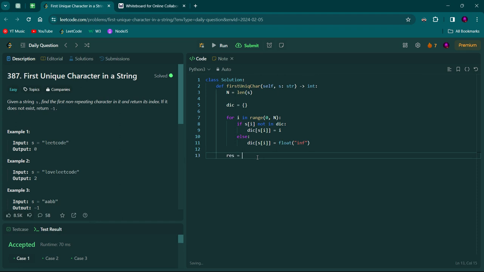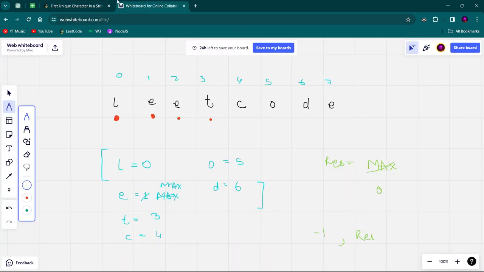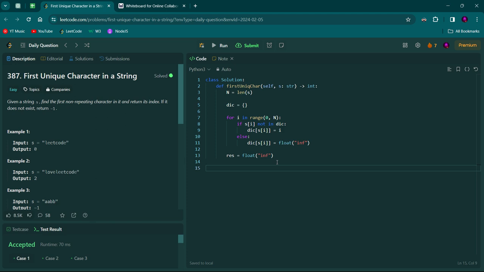Now I need a res value. This will store the result value. Now I'm going to iterate over the hash map. For i in the dictionary, I simply take the minimum.